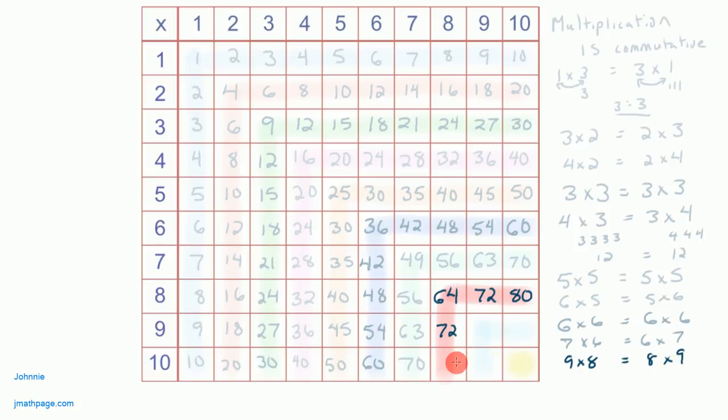Okay. And this last one here, 10 times 8 is the same thing as 8 times 10. And 8 times 10 was 80. Oh, so few left. We've done our 8s. What's that last corner going to look like? All right. 9s. Usually 9s are hard, but look, we have so few of them left.